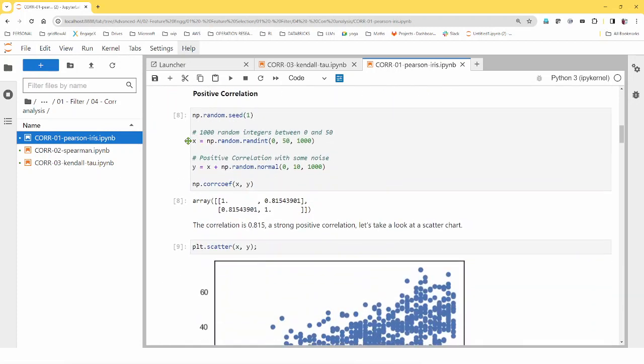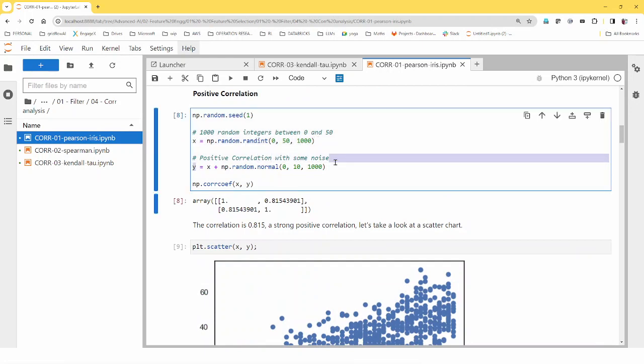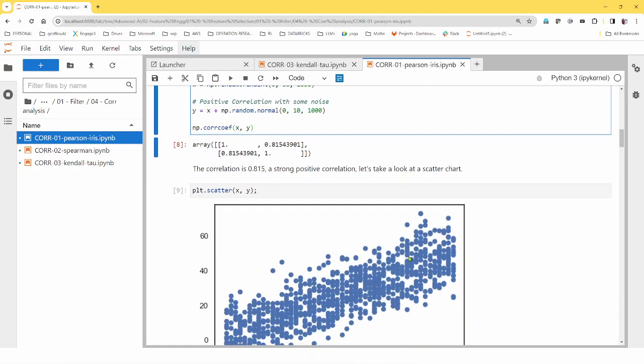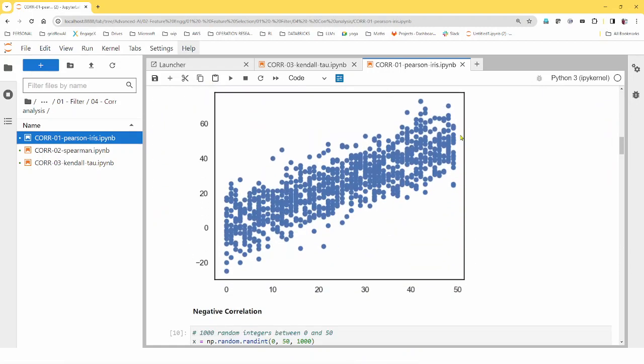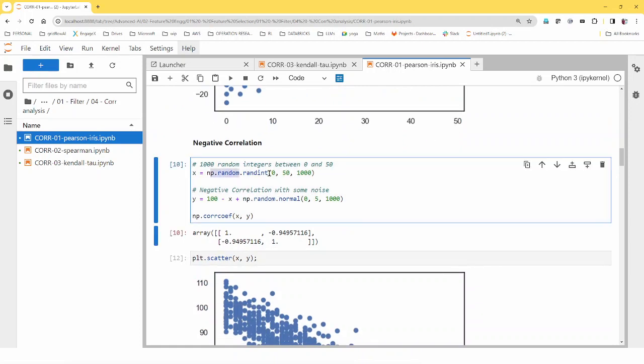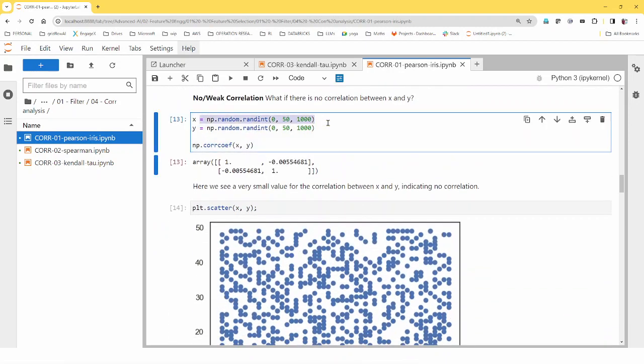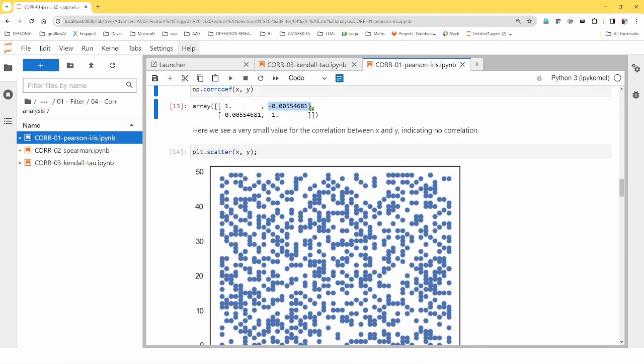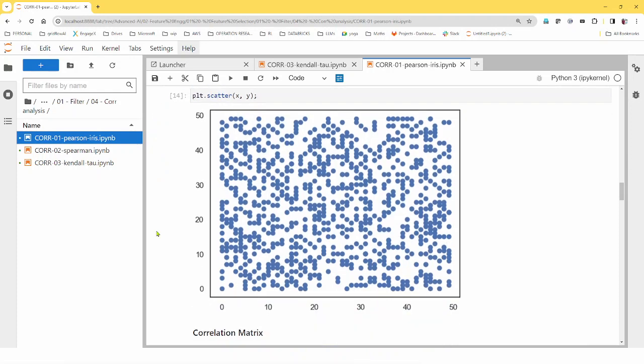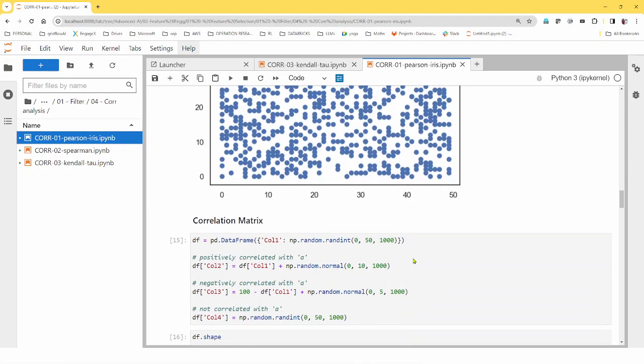For Pearson's correlation, let's generate some random data and associate that with some target variable. And here, you notice the positive correlation between x and y. For negative, again, simulate some data and put minus here, and that would be your negative. For no correlation, just generate some random data, two pairs, x and y, and notice here the correlation coefficient is pretty weak. And in the plot, you can see it is randomly scattered in both directions. That means there is no pattern.